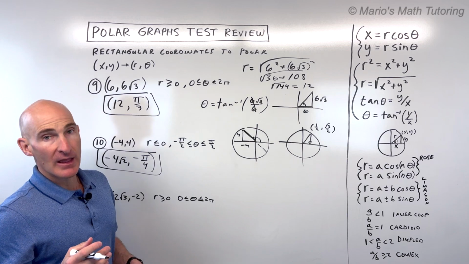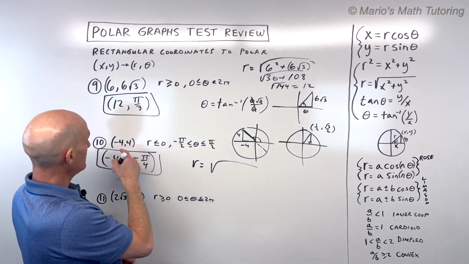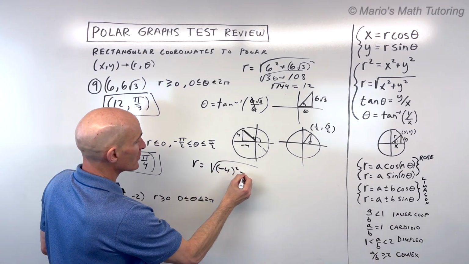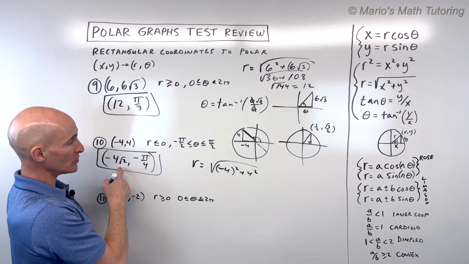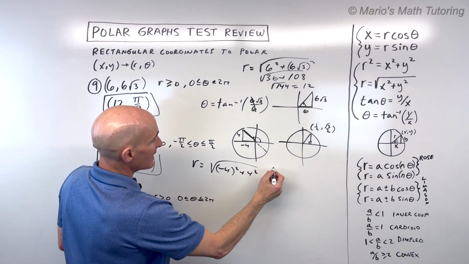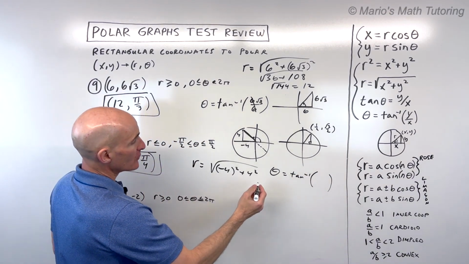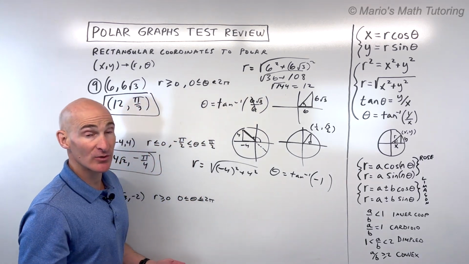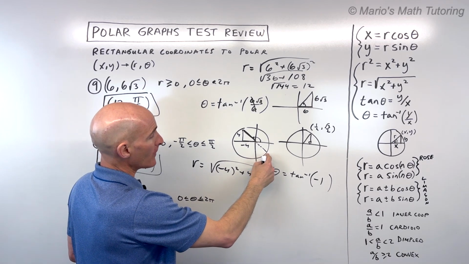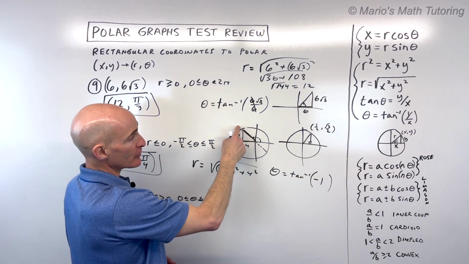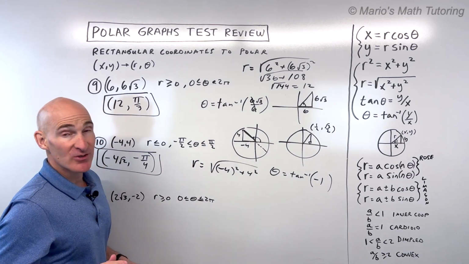Okay. Now again, we can use these formulas. We could say r equals the square root of x squared plus y squared, so negative 4 squared plus 4 squared. So that's 16 plus 16 is 32. The square root of 32 is 4 root 2. The angle, we can do tangent inverse of y over x, so that's going to be 4 over negative 4, so that comes out to negative 1. Where is tangent equal to negative 1? Well, it is at negative 45 or negative pi over 4. It's also negative 1 over here at 135 or 3 pi over 4, but we want to be in this restricted domain here.